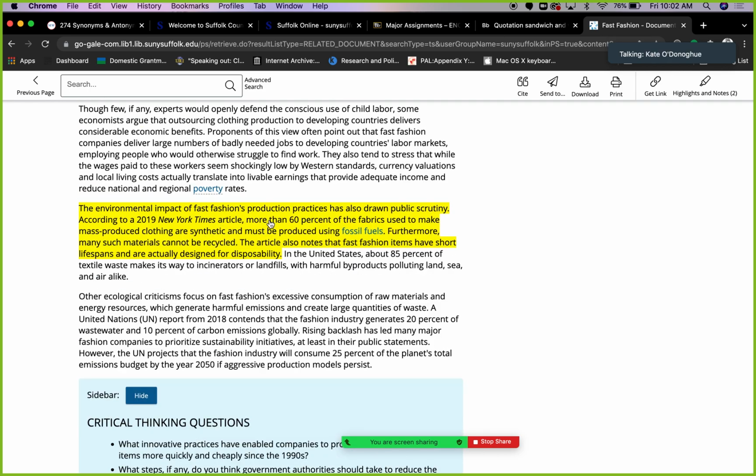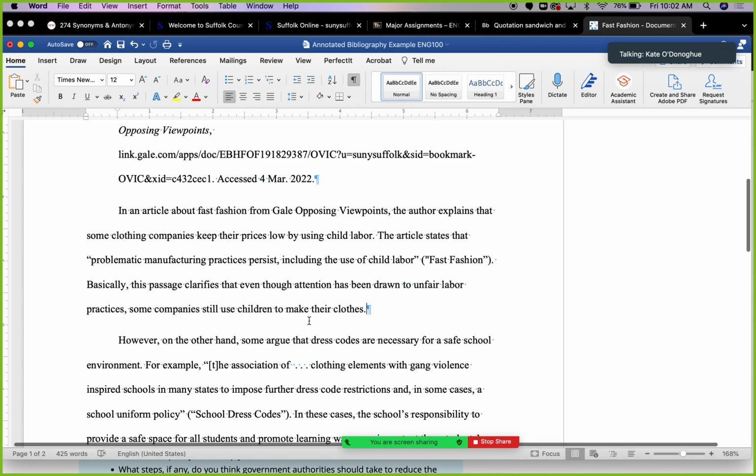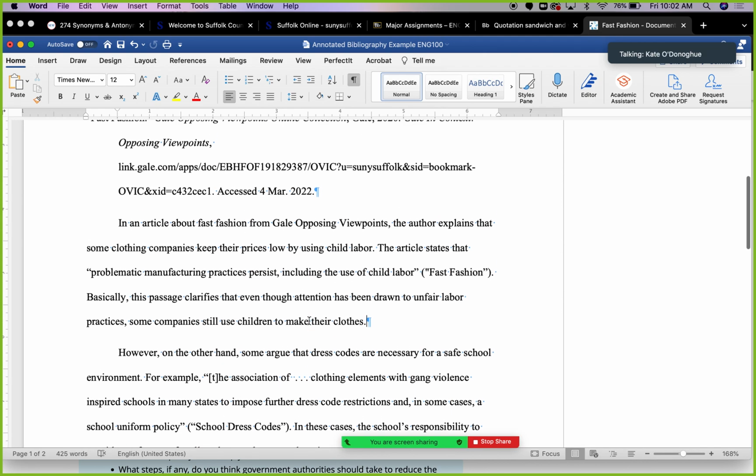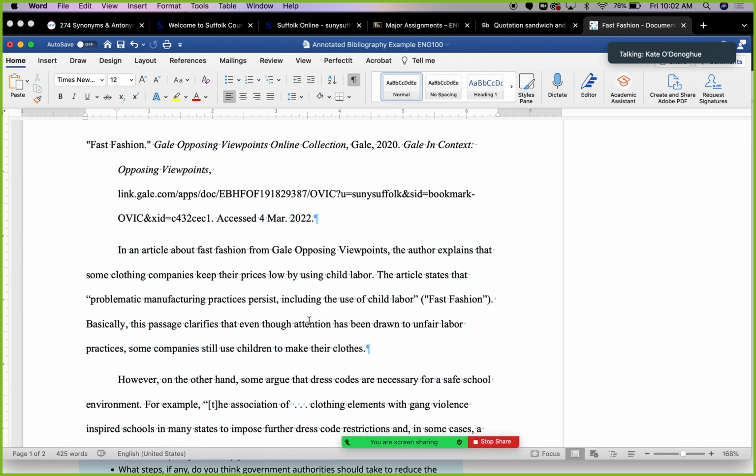I would go to my next highlighted place, and I would choose another quote. Again, I would choose a small section of this highlight, and then I would sandwich it. So you have to do that 2 times for 2 articles. So you're going to end up with 4 sandwich quotes for 2 articles on the same topic.